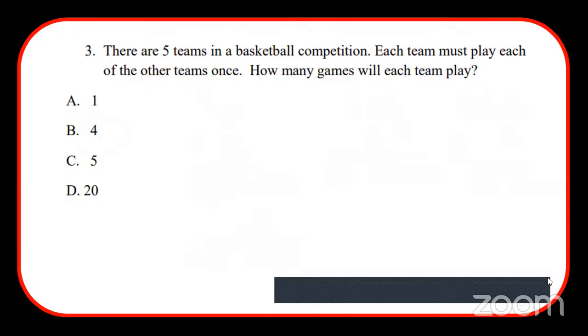Let's think about it. Before I go talking about this question, you're placing your answer in the chat. I want you to explain to me, how did you arrive at your answer? I don't just want to see 1, 4, 5, or 20 in the chat. I want you to explain to me how you arrived at that answer. Instead of just placing a number, you need to put your number and your explanation in that same sentence.